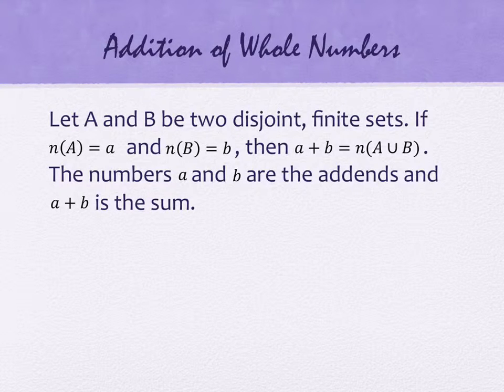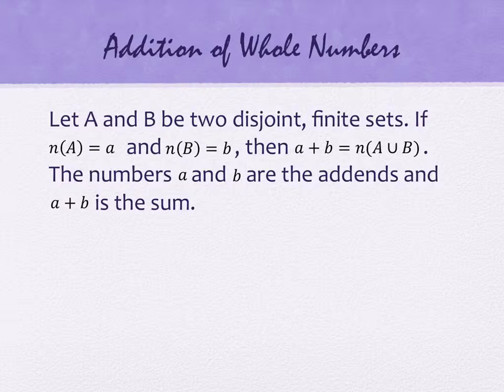All right, so the first thing we're going to talk about is what addition of whole numbers means. So if you have A and B and they're disjoint finite sets. Oh dear, did we see the word sets? Yes, we did. Disjoint finite sets. So think Venn diagram, circles that do not cross. Or if they cross, you got a big whopping 0 in the middle kind of thing. Non-overlapping sets. If the number of elements of set A equals lowercase a, and the number of elements in set B equals lowercase b, then a plus b is the number of elements in A union B.